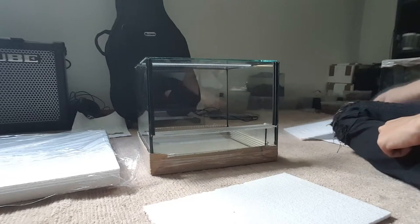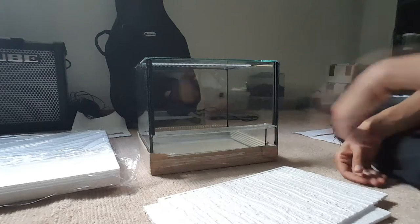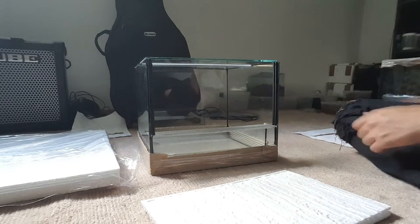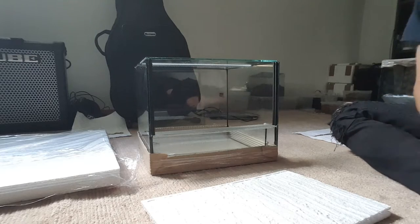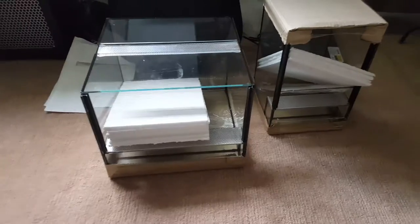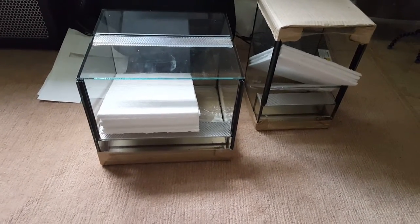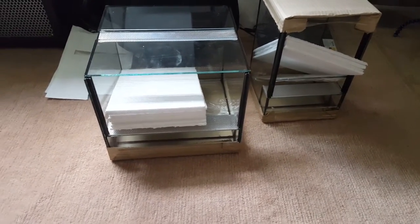So yeah, got 8 of these now for 8 terrariums. Awesome. Let's do the small ones. Let's get to it. And there we have it. All the styrofoam's cut for all the enclosures. Onward to the next step.